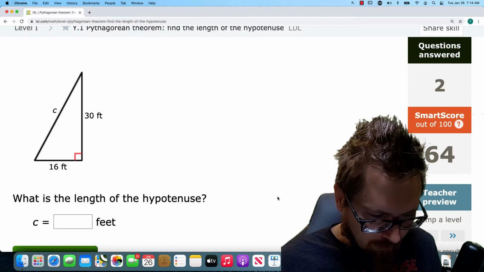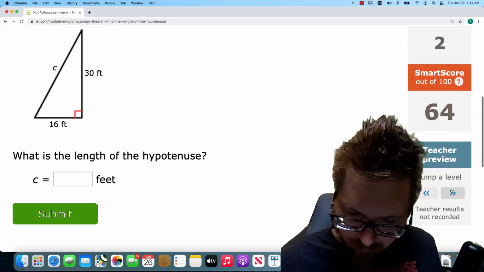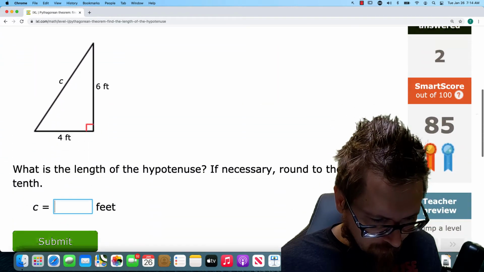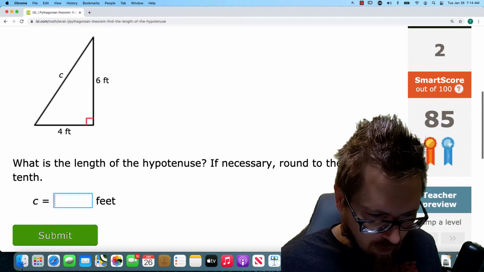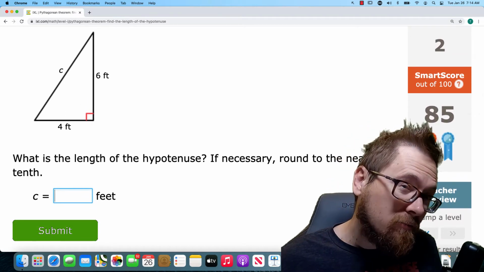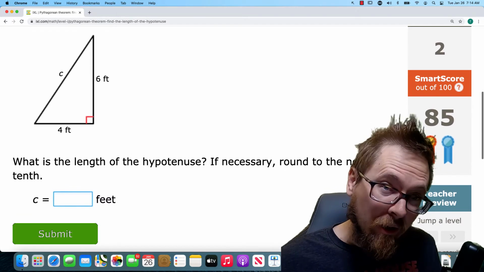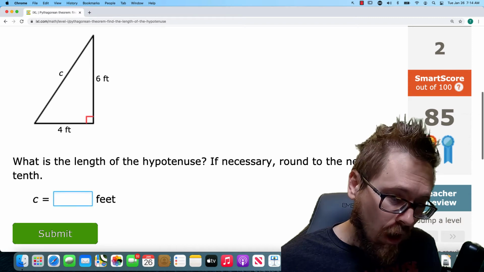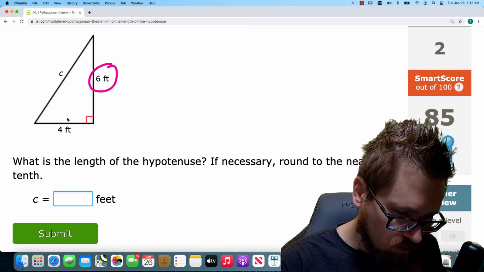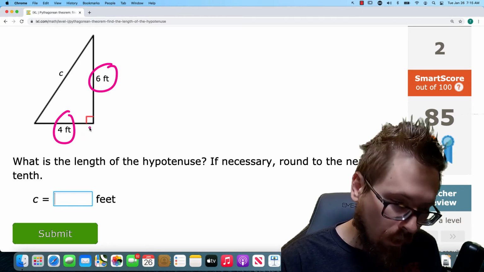And now on these, okay, so we know how to do these. I've explained how to do these. I'm going to move up, do one more level up here. And, aha, this one. I want to make sure that you know how to do these, where you have rounding going on. Basically, same steps as before. Again, notice they give you two sides of a right angle triangle. The corner has to be a square corner.